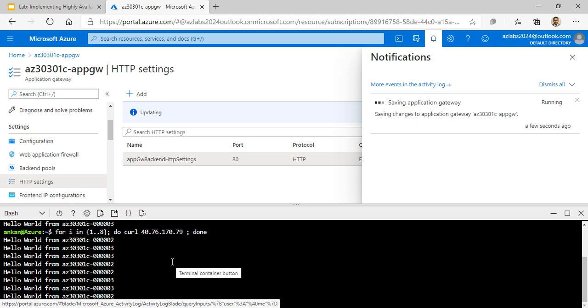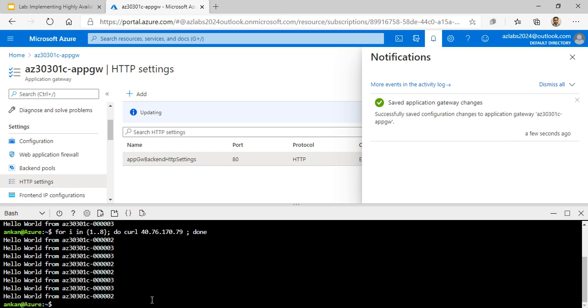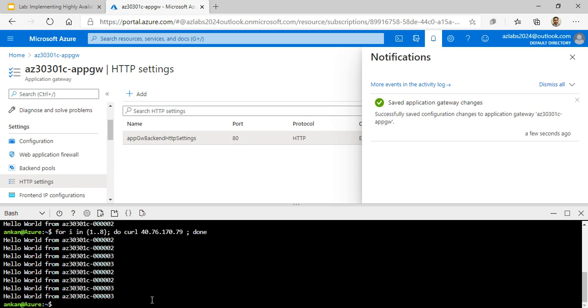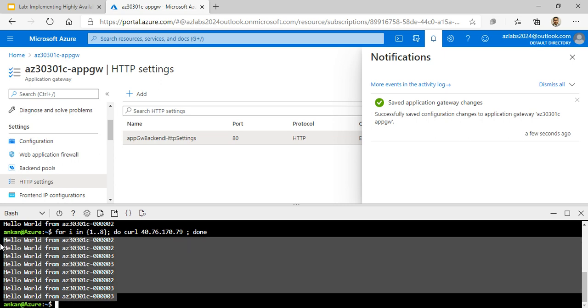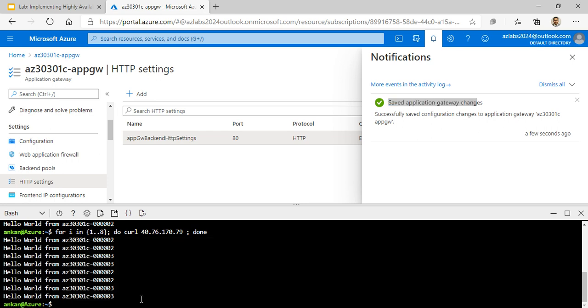So again, this lab really shows you how to configure a virtual machine scale set with application gateway to give you a very high availability option. Now if I click on this one, right now I didn't see any changes in response, although it says it successfully saved the configuration.